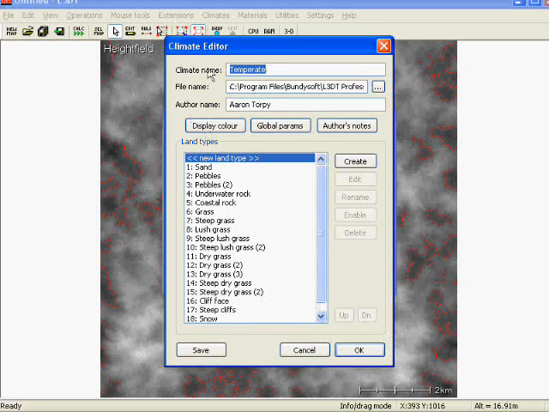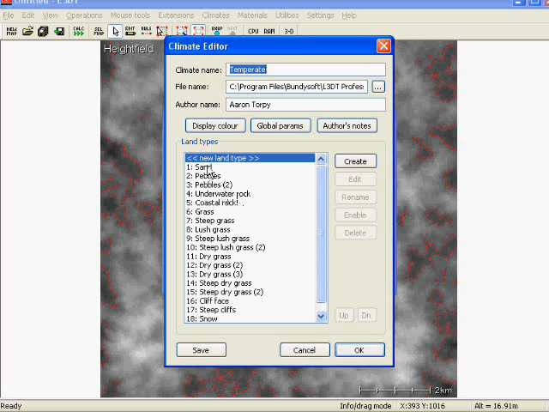So again, a climate is a collection of land types, and for purposes of VR sport fishing, I suggest not more than 7. You can usually get away with 5 or fewer and still have a really nice lake. The more you have, the more work it is for you, but also more work for people's computers as people are trying to fish on the lakes you've created. So again, practical limit is probably around 7. I believe the game will support 10, but I don't use more than 7 myself in the lakes I create.